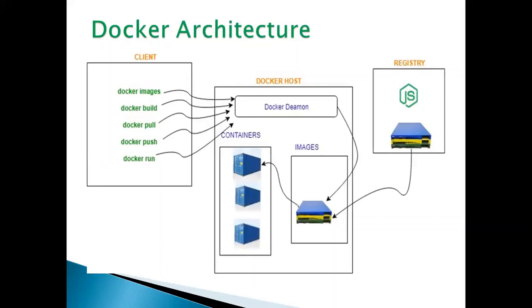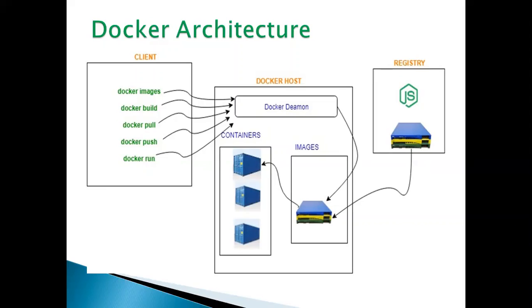Here is the Docker architecture. It follows the client-server architecture. As you can see, there is a Docker host, client, and a Docker registry. Docker host can be a Windows system or a Linux system. Docker daemon manages the containers, images, network, and the volumes. The required images are pulled from the Docker registry. Client might be Docker API or a Docker CLI.